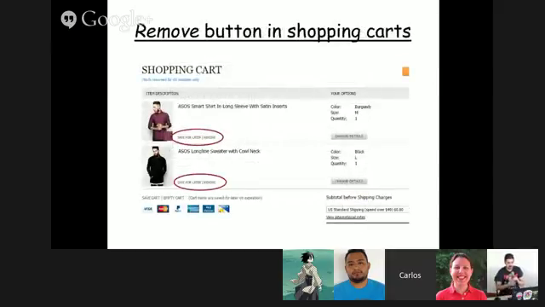Moving on to another type of thing, whenever we have shopping carts, it would be a good idea to always make sure to include a remove button for a product that the user has accidentally added to their shopping cart. Another way to remove an item, but that most users don't know, is that you can sometimes change the quantity to 0, but we're making the assumption that users are going to know how to do that. So it's better to always have a remove button that the user can use.